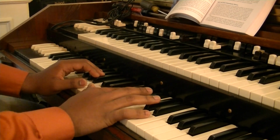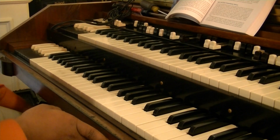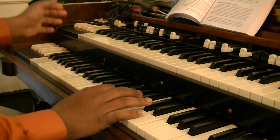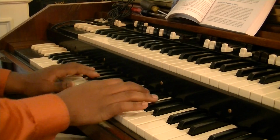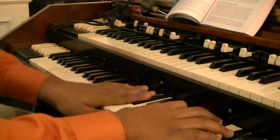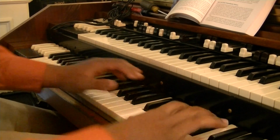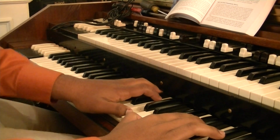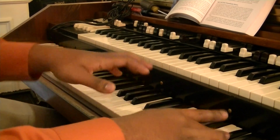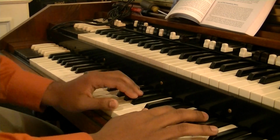Some go out of key, they go from here to here. So I'm just gonna do one way. I'm gonna show you some of the ways. So in C sharp, I'm gonna do a regular progression, and I'm gonna explain what I did. I started off with a one.